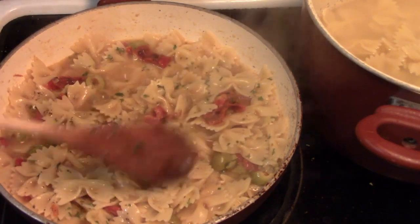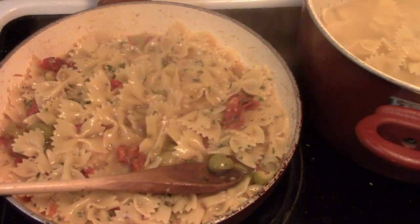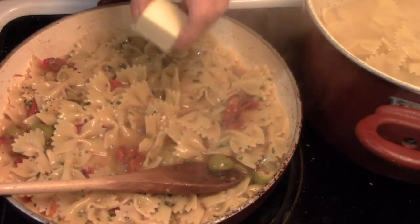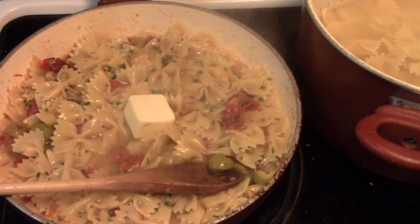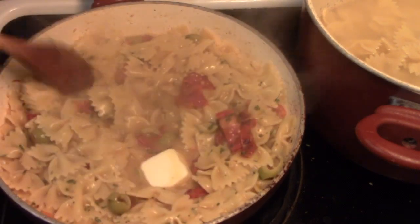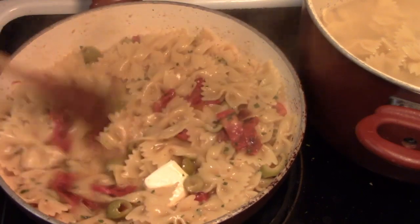All right. Let's finish it off with a nice, healthy pat of cold butter. Put that in. Get it stirred around. This is so good. I hope you give it a try. It's very simple, very easy.